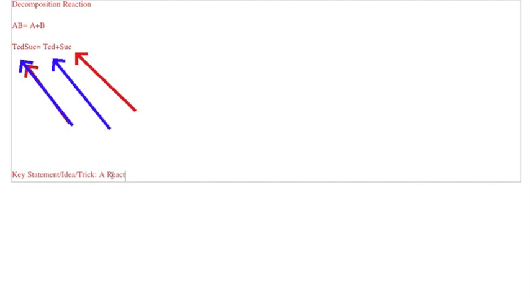The key idea is that you have a reactant that breaks up. So here's a reactant breaking up.